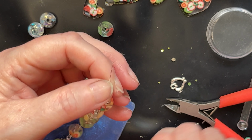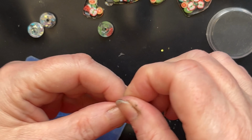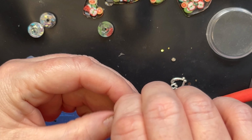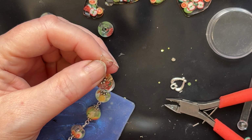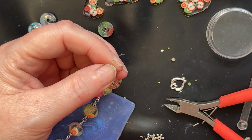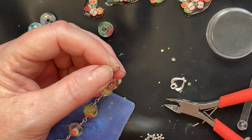The little caps we've been putting on, as I said, they're called bead caps. I've seen them called spacers. There's various sorts. Now, as you can see, even in this little selection I've got here, there's different designs as well. There's lots of different designs available of these.